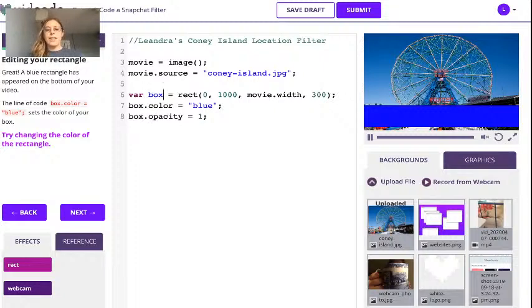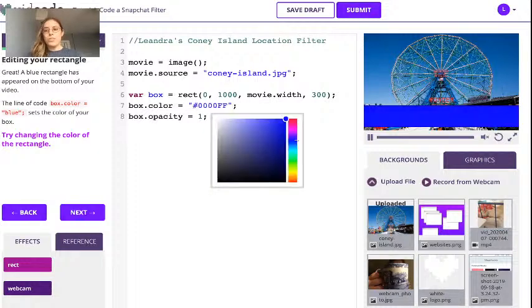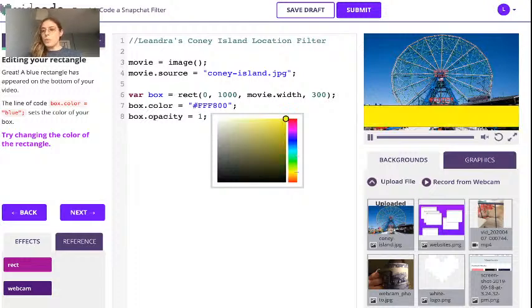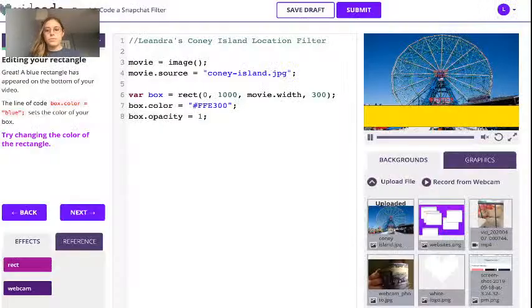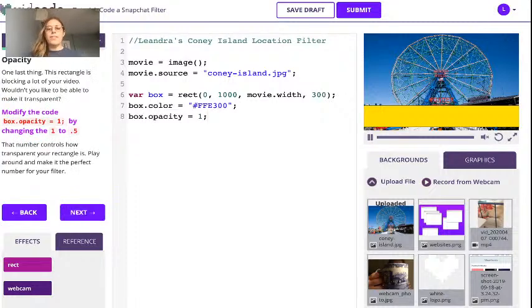So I can go ahead and change box.color to, instead of blue, I can click on blue and choose another color. I really like this yellow that's in the wheel, so I'm going to make it a bit of a yellow. There we go. And then I also have another property here already created for me called opacity. This actually lets me change how see-through my box is.